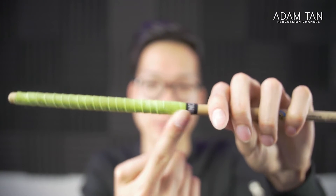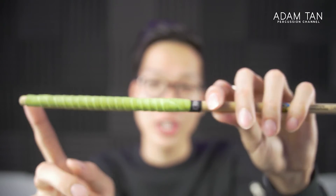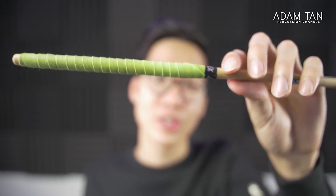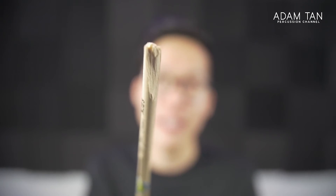Here's the broken shaft from the Zivkovich — as you can see I wrap all of my mallets in Yonex tape, which is badminton tape. I find the colors to be a lot more appealing and the tape is a lot cheaper — one roll can get you eight mallets wrapped, so it's much cheaper than getting Promark stick wrap or whatever it's called.